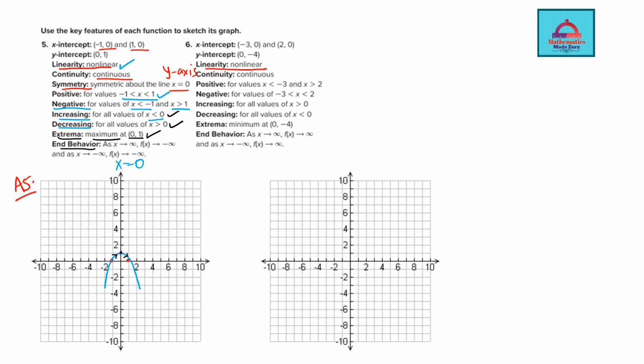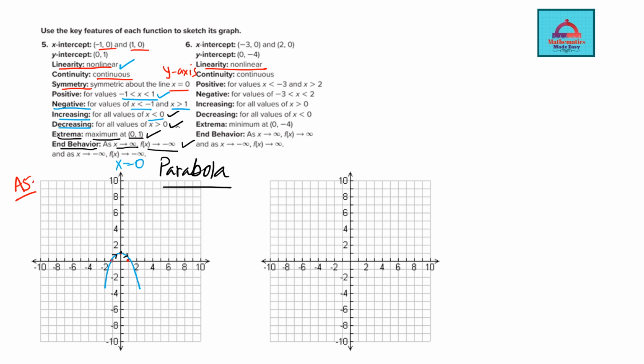And now let's talk about end behavior. So as x goes to plus infinity, meaning the right side, f(x) is coming down. So this is correct. And as x goes to minus infinity, meaning the left side, f(x) is going to minus infinity. So this is our correct graph. And as you see, it's the shape of a parabola. So it's a curve which is non-linear.